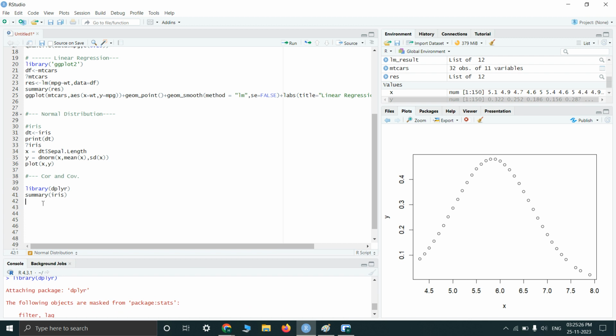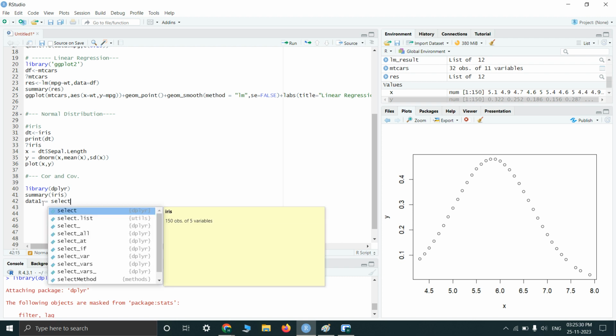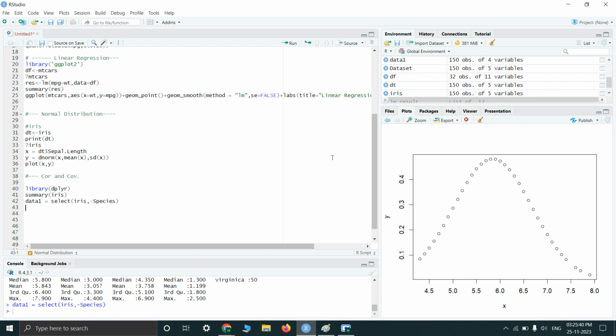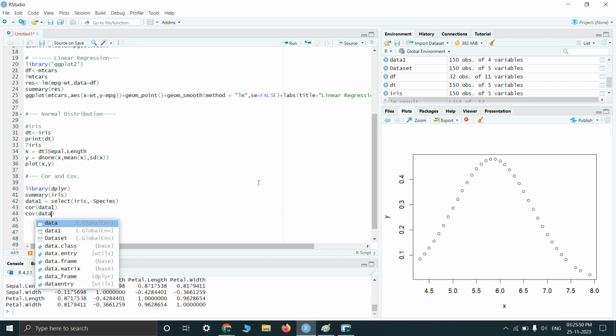Inside data one, we're just going to select the iris data by excluding species. So this excludes it. And now to perform correlation, you will use this cor, and for covariance, you will use this one.